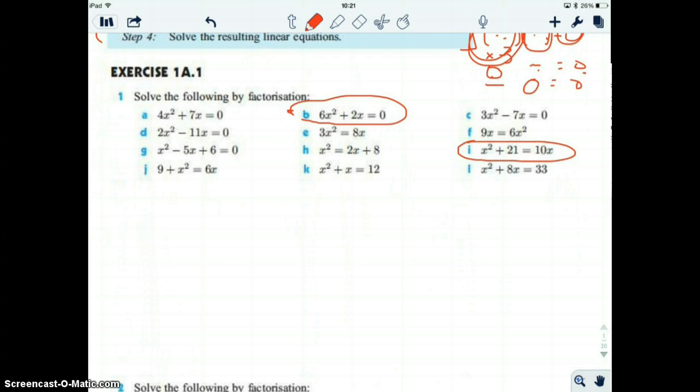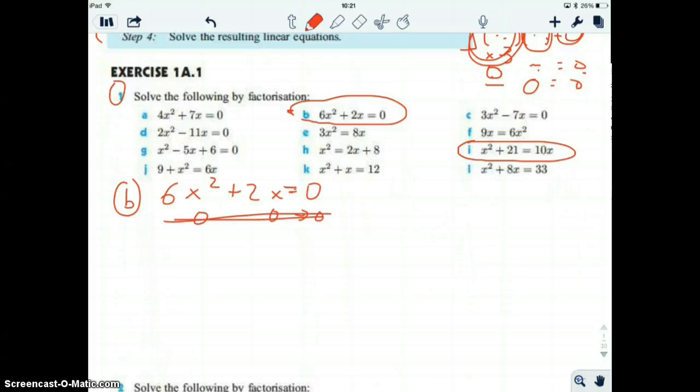Okay, so we're going to do 1b. We're going to start with 6x squared plus 2x equals 0. So there's one or two specific numbers that, if we put into x, it's going to be 0, and obviously one of them is, if you put in 0, it's going to be 0. But how do we figure that out in a way so that we don't have to guess? Well, we're going to take 6x squared plus 2x. We're going to factor it.